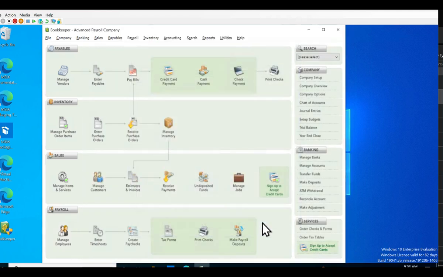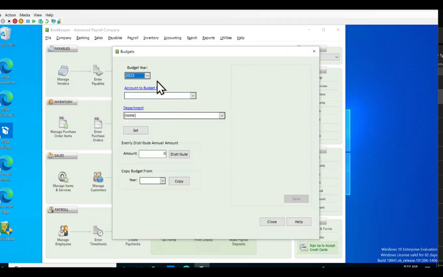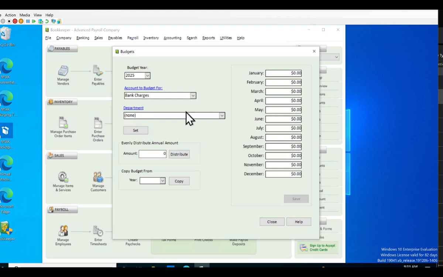And so along with the departments, the budgets are set up a little bit differently because you can do budgets by department. So the screen has changed a little bit. Now you can specify the year, you specify the account, and then if you want to, you can specify a department. You don't have to, but if it's there, you can click on set and go through, put in your allocations per month or distribute some amount. And then, once you do that, you click save and then it'll do the next combination. So it's really the combination of the budget year, account, and department. And so this way, if you're doing income statements that include a budget at the department level, you'll be able to show that as well.